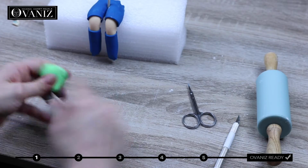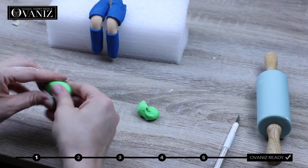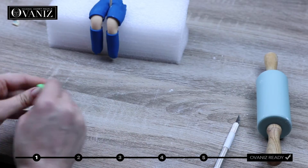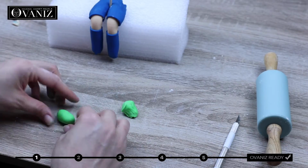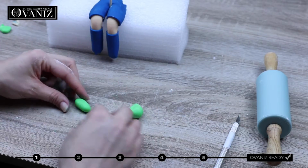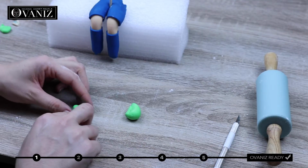Next, the shoes. I'm using light green fondant. Take 2 pieces, roll them between your hands into an oval shape. Press with your fingers on one end and shape it into a shoe, just like the shape I'm going to show you now.